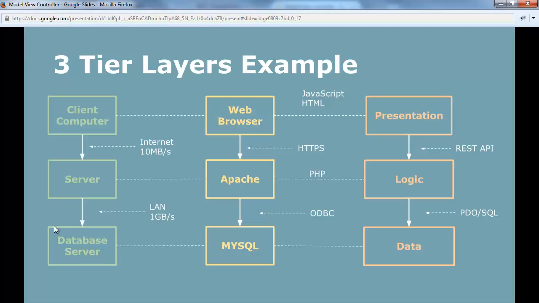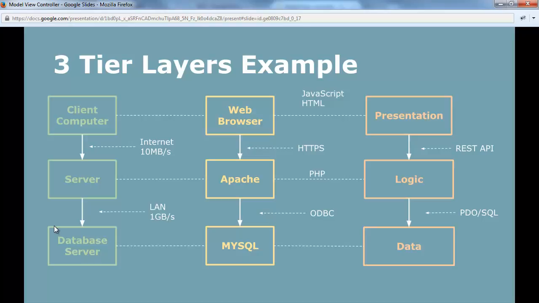And we need to think about, okay, the internet, how fast is that communication? If we have performance requirements, for example. How much data can we push between the server and the client computers? And we maybe have a faster connection between the web server and the database server. Should they be on the same computer, maybe? Decisions that we need to make.